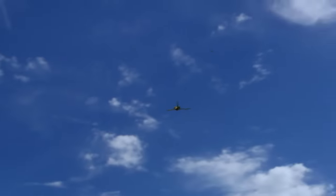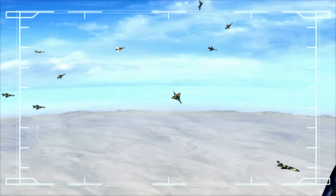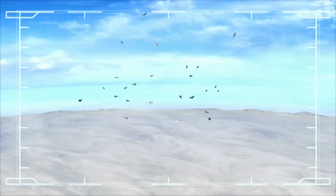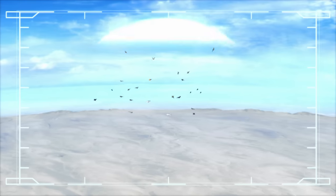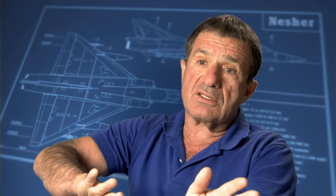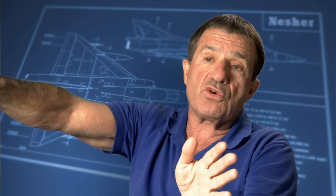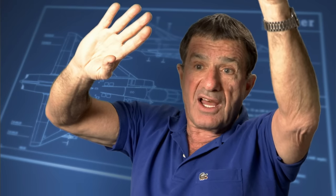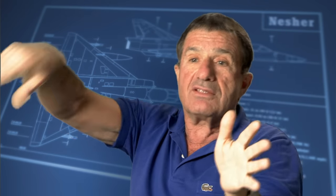While Epstein pursues his own MiG, the remainder of his flight has dissolved into fluid, mutual-awareness combat — dogfighting within what Giora Epstein calls the bowl. During the dogfight, inside this bowl, there are incidental meetings. Sometimes you are going after a MiG and you see one of your friends, and you see another MiG up there — so you tell him, look left, up. He says OK and he goes. Sometimes you see somebody with a MiG coming after him, and you tell him to break.